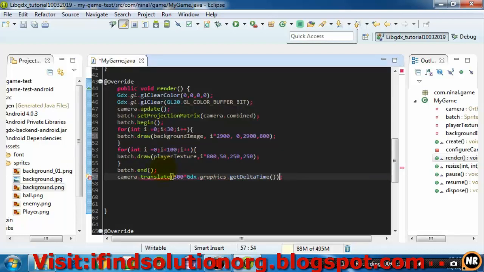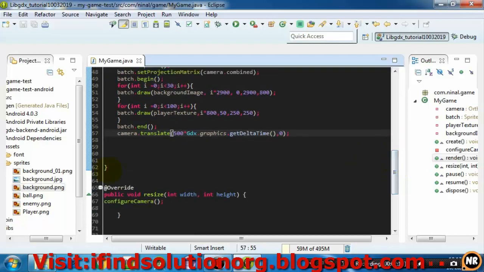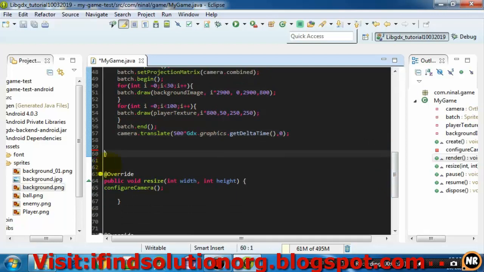Okay, the delta time is a float data type. It is the time since the last frame was rendered. So okay, I think we are done.